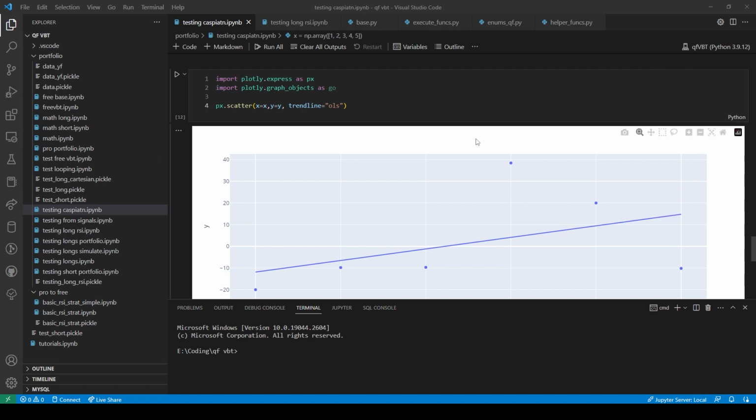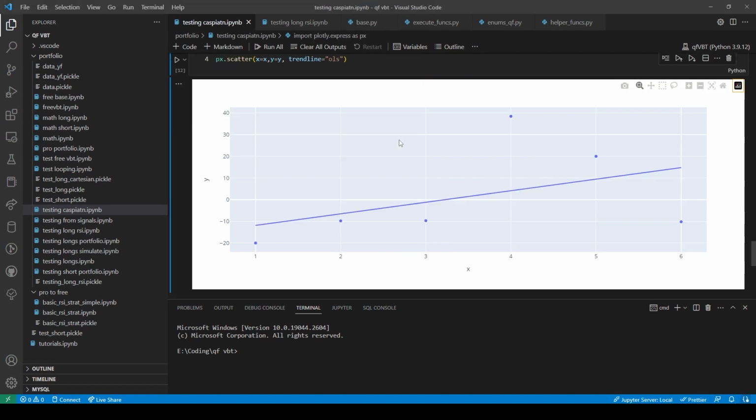I just realized that using the P&L is actually not the right thing to do. I need to use the cumulative P&L, because we are trying to measure how straight to the upside this is. Well, actually, the P&L could work.